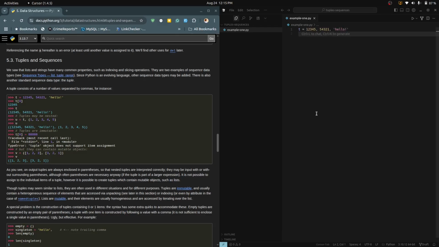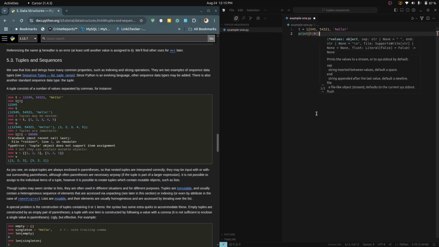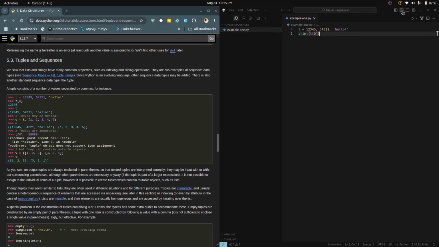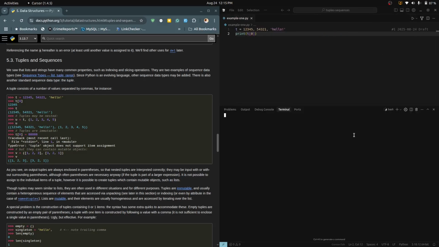Then we can access these values in this tuple by using an index. So we could say print t[0], and when we run this example 1, we get the value of the first item in the tuple.